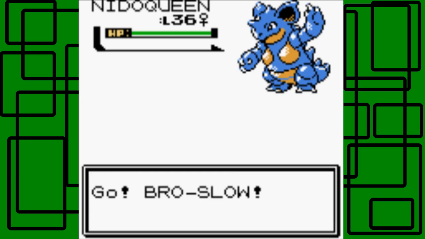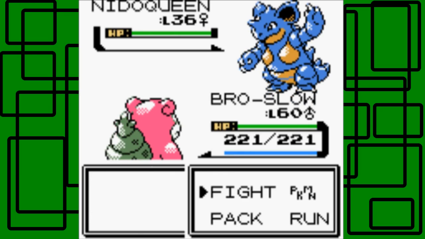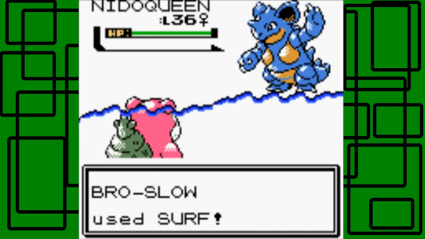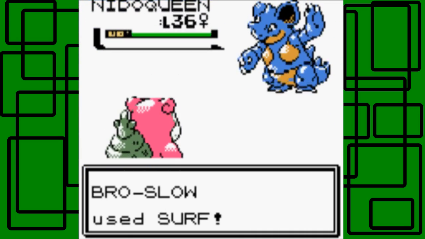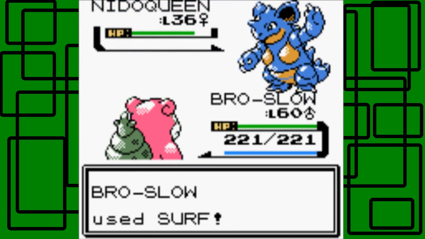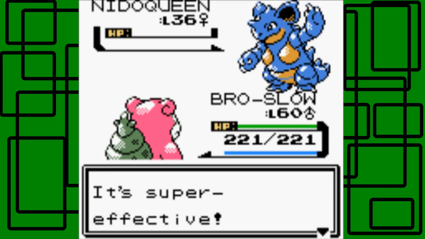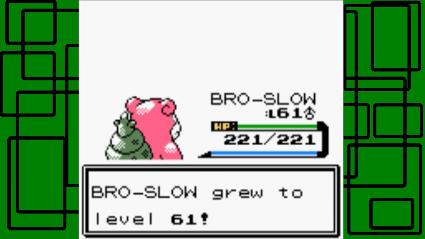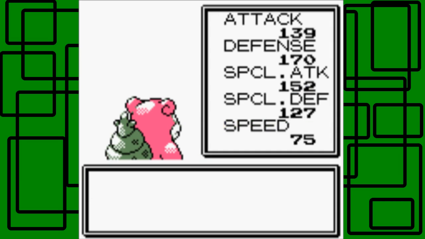It's a Needle Queen, nice. So do I go for Surf or do I go for Psychic? I'm going to go for Surf, actually. Yeah, so this Needle Queen is level 36, that's cool. Nice, but Bristle is still 24 levels higher than this thing, so that's good, and it goes down in one hit, awesome. There we go, Bristle's now level 61, awesome.